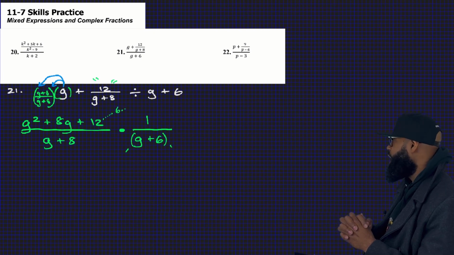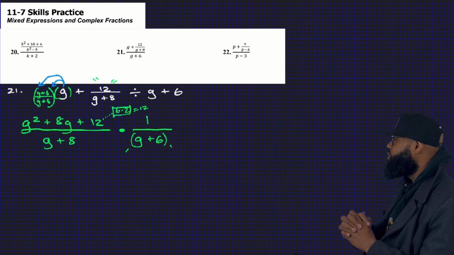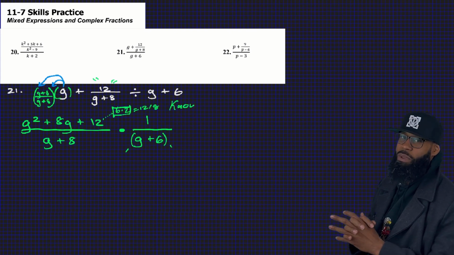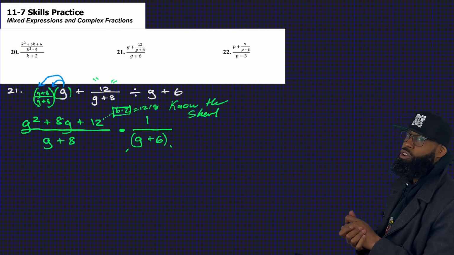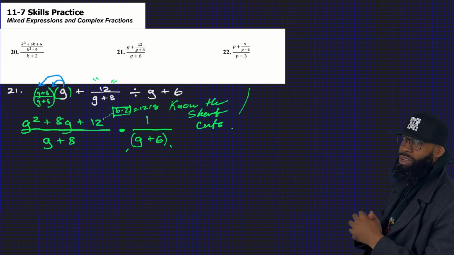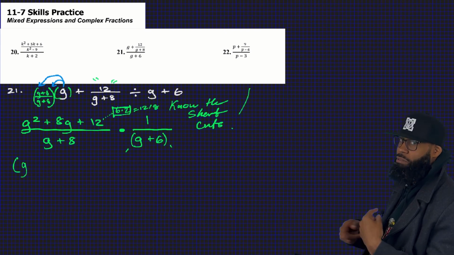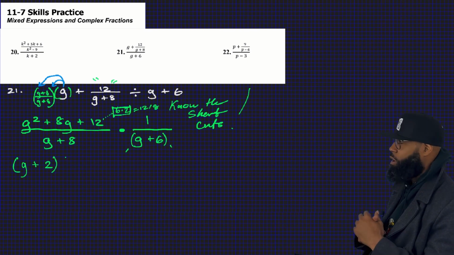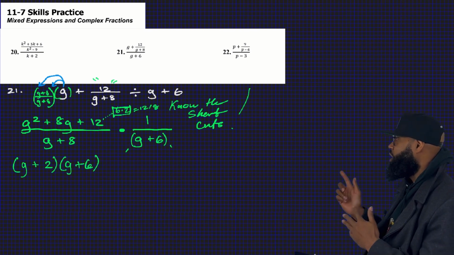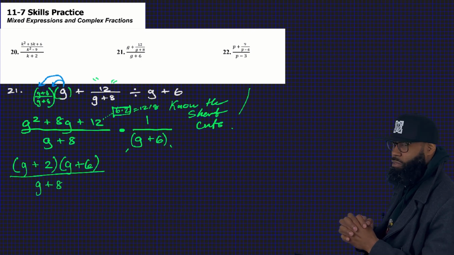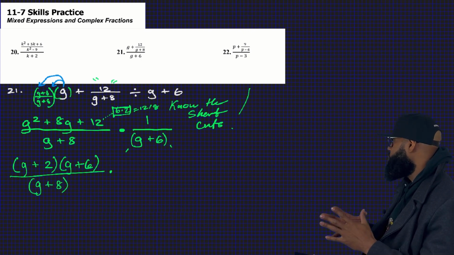And of course, can I factor that trinomial, g squared plus 8g plus 12? I can. 6 times 2 is 12. 6 plus 2 is 8. So that's that shortcut that I like to talk about, guys, that you either have or you don't have. The time that you may have spent on factoring trinomials should have been valued like a $20 bill, because it's going to keep coming. Factoring is not going anywhere, right? Difference of 2 squares, and that's why I say know the shortcuts. But g plus 2 times g plus 6 is what the trinomial is factored down to.